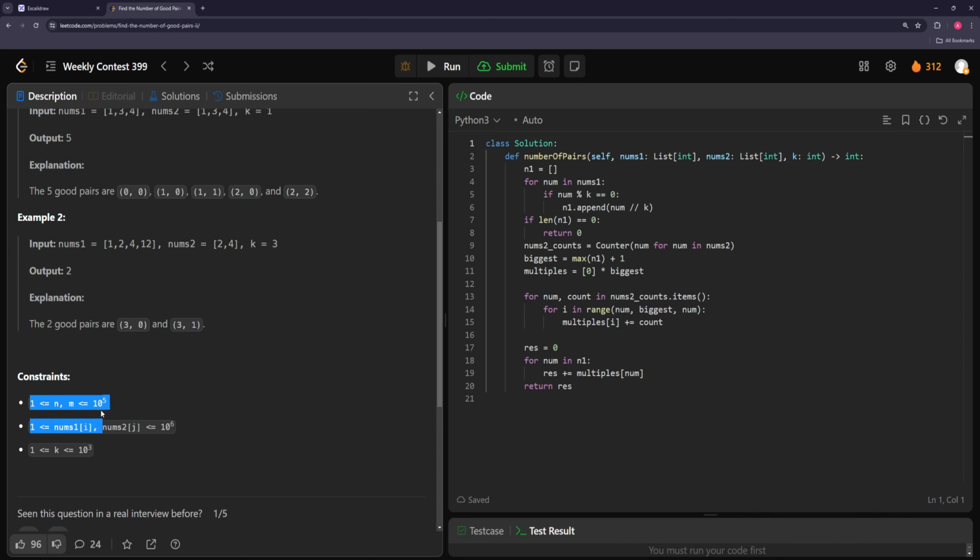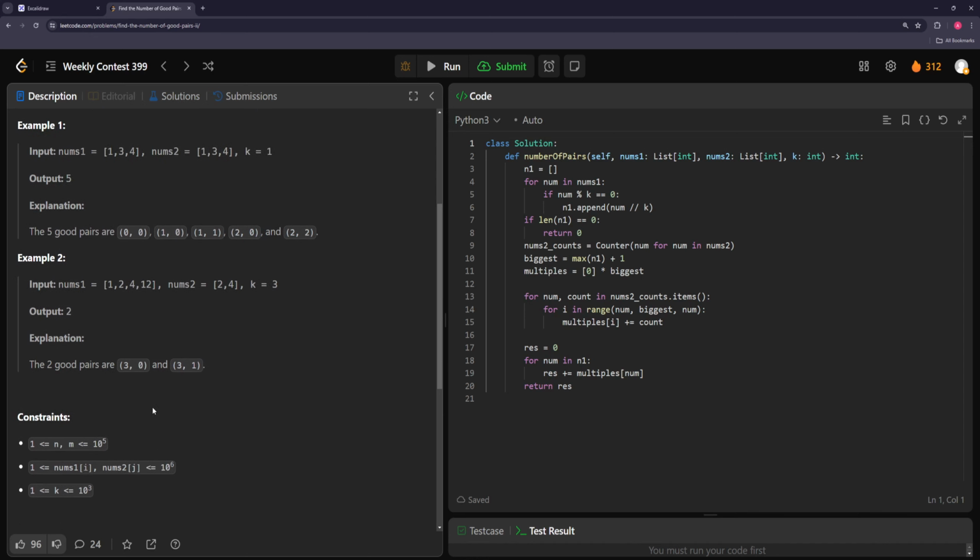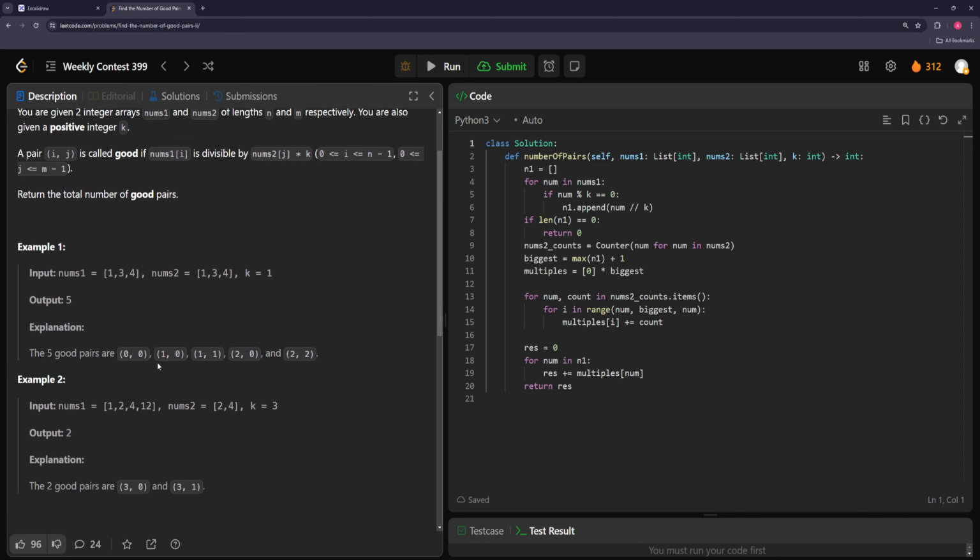just can you do it more efficiently, because the constraints are 10 to the 5th, so you can't have the n-squared solution. And there's kind of two ways to do this, and I'll talk about some optimization. So for one thing, in order for a number in nums1 to be divisible by, so let's say we have some number. In order for this to be true, right, in order for this to be true, that means that this has to be true.